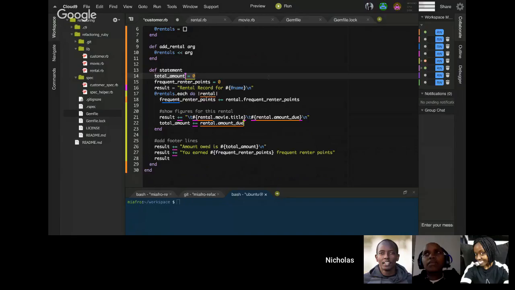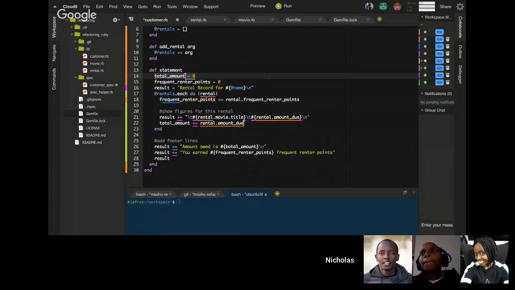I'm going to change this amount. In the book, instead of amount due, it's called charge, so it's the same as the book and I don't get confused.